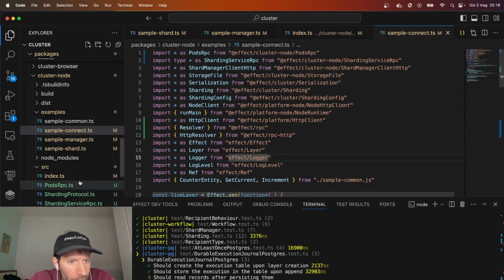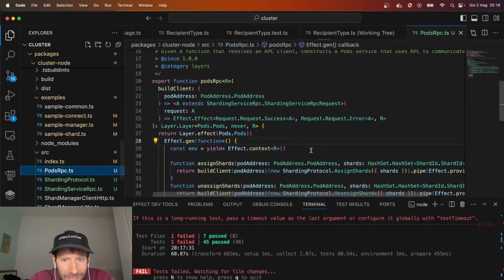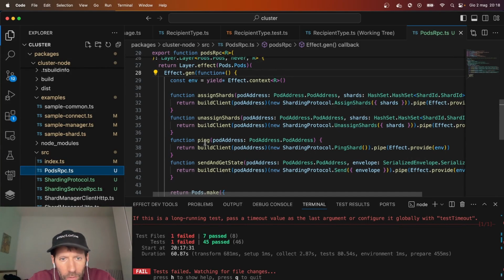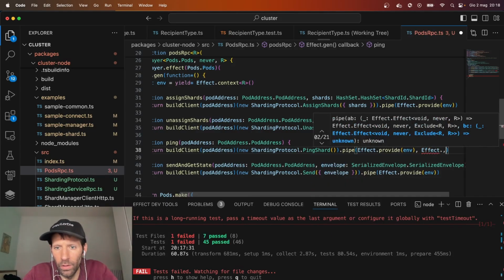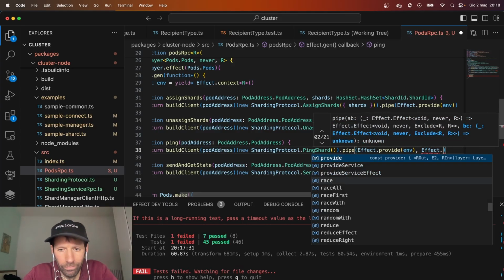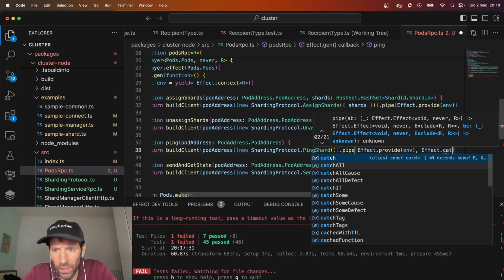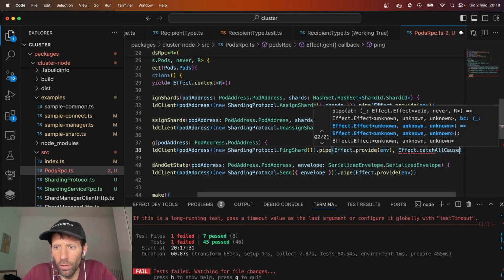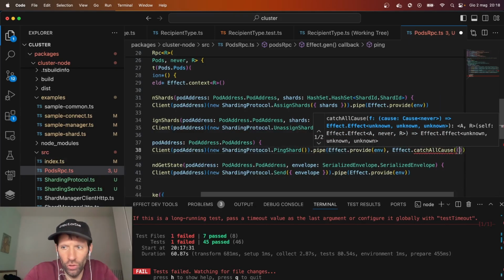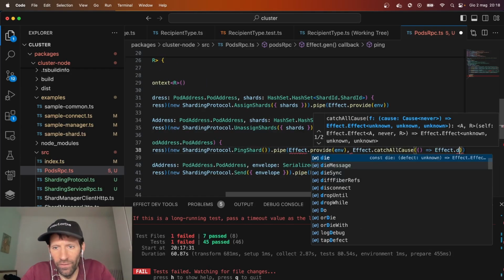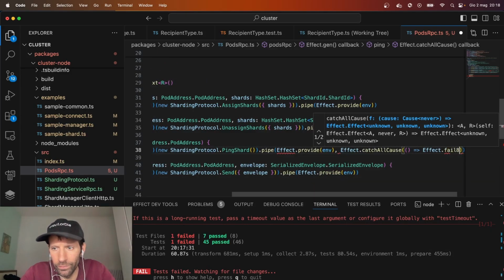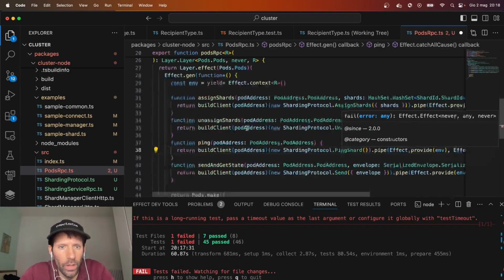The pod RPC, when pinging, should call that and catch all, and should Effect.fail with a new sharding exception.